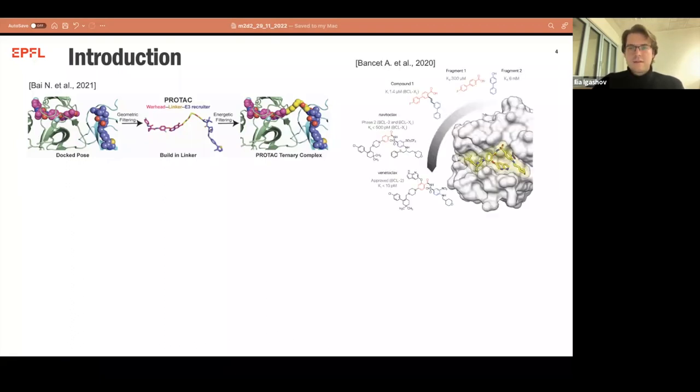Another, maybe more classical example is leveraging protein-fragment interactions in the design of the anti-cancer drug venetoclax, which is currently approved and used in patients with leukemia. Here the pipeline is that we start with two compounds that are bound to the target protein, and these bound compounds are observed with an NMR approach. Then we can use this 3D information and the way these compounds interact with the protein in order to design the linker between these compounds, further alter some parts of it, and also grow this molecule, resulting eventually in venetoclax.